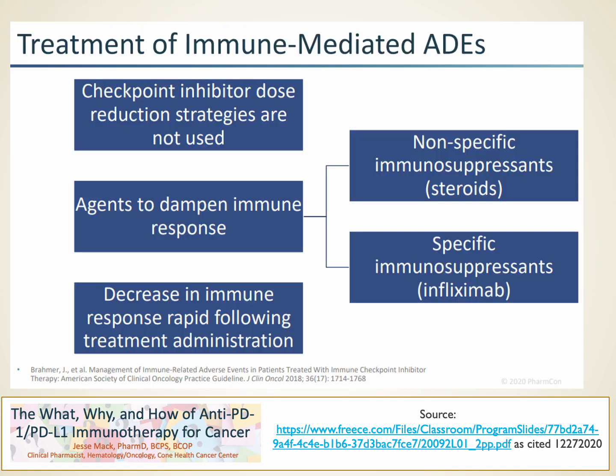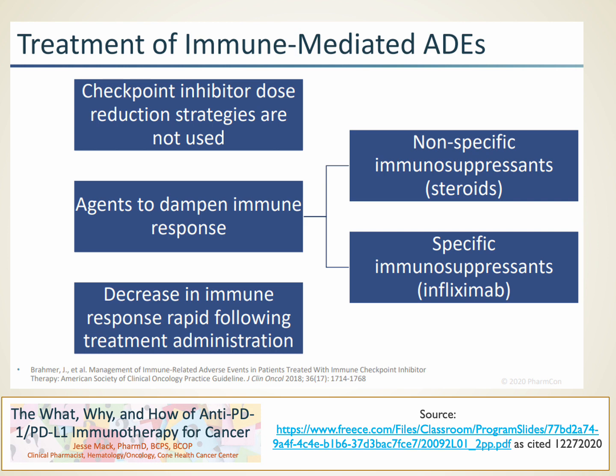The management of these are different from classic cytotoxic chemo. If you have these toxicities with cytotoxic chemo, the issue often would be, well, you can reduce the dose at the next cycle. In these agents, the answer pretty much is you don't do a dose reduction, you stop the drug. But then you need to figure out, do I need to, in addition, dampen the immune response, to which I use corticosteroids, or use something more specific if tumor necrosis factor is an issue, for example, with infliximab.